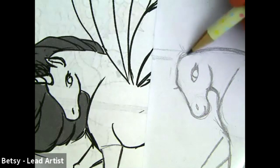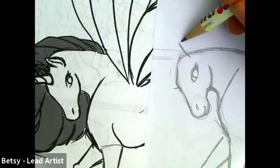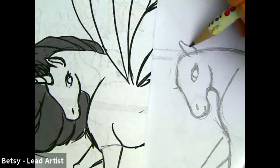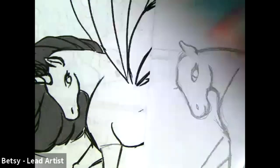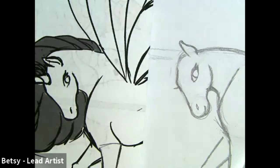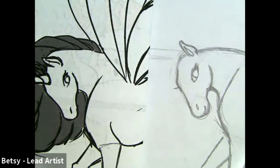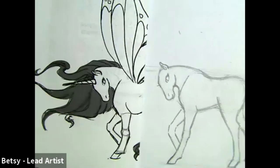And then for the ear, we're going to draw one side with one line. The other side gets a little bit of an S curve. And we erase the inside. If you want to add a line that separates the pink part, the inside of the ear, from the outside of the ear, you can draw a little skinny raindrop or line to help separate it. But we won't be able to see that other ear at all, so I'm not going to bother drawing that one.